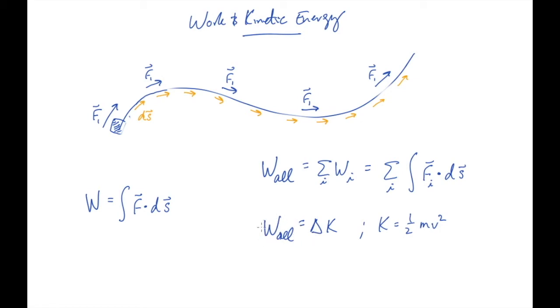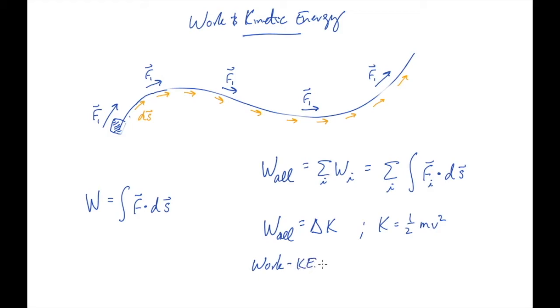So again, if we interpret this equation, it tells me add up the work done by all forces acting on an object. Remember, the work is this thing that tells us how each force individually tends to change the object's speed. Add all of those up, and it'll tell us the change in this thing, kinetic energy, that has to do with mass moving at some speed. So if the speed changes, it's going to change the kinetic energy of our object. This equation is called the Work-Kinetic Energy equation.